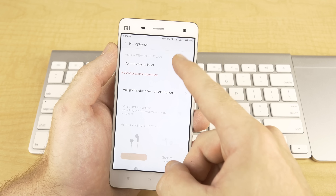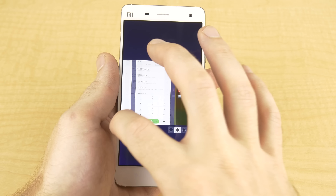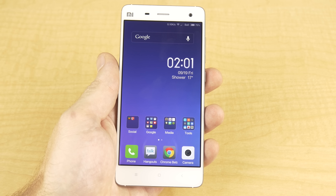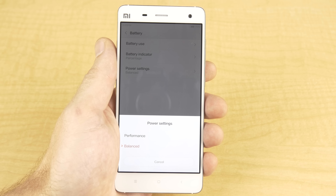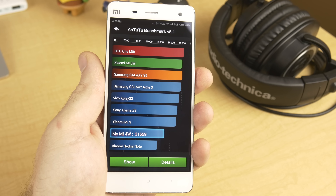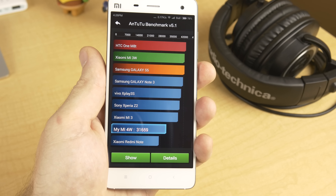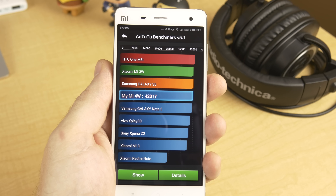I think because of its overall simplicity is why it performs so well, and it really does. I haven't noticed any lag or delays in any tasks outside of an app's potential poor coding. The Mi 4 is running the Adreno 330 GPU, Snapdragon 801 with a clock speed of 2.5 GHz and 3 gigs of RAM, which with my Mi 4 loaded up with apps sits at about 1.3 to 1.4 gigabytes free after clearing all tasks. MIUI has two performance modes accessible in battery settings — balanced by default, or performance mode, though you'll chew up battery quickly in performance mode. Benchmarking with Antutu in balanced mode achieved a disappointing score of 31,659, putting it below its older brother the Mi 3. In performance mode it scored 42,317, just below the Samsung Galaxy S5.